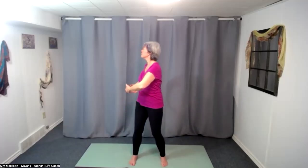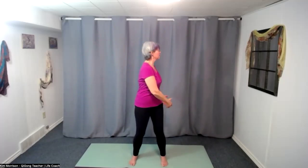Pausing the breath, turn, inhale, exhale. Continuing the flow from side to side. This flow helps us cultivate kindness, compassion, resiliency.